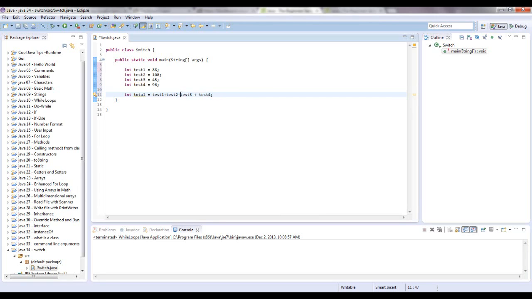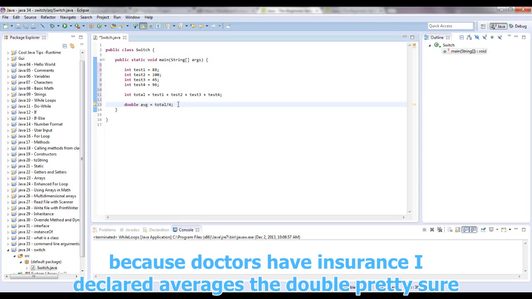In case y'all can't see, I'll space this out so you can tell what I'm doing. This has nothing to do with the switch statement yet, so don't worry about it, but let's say double average equals total divided by 4, and we need to have this converted to a double because, let me check this average real quick.